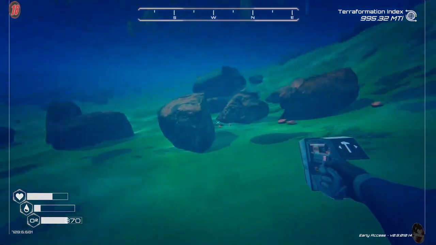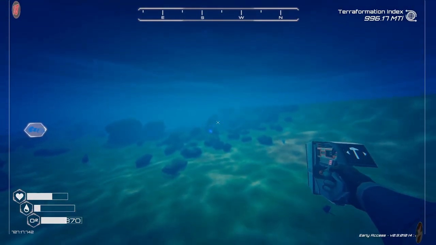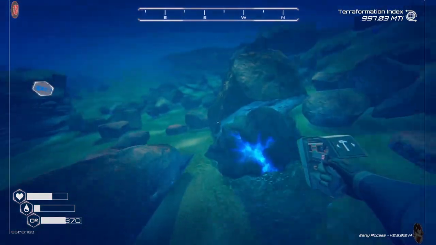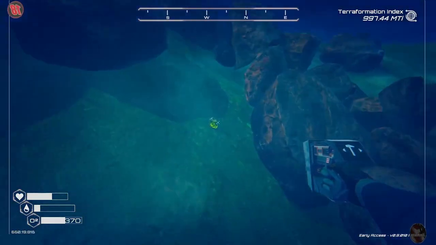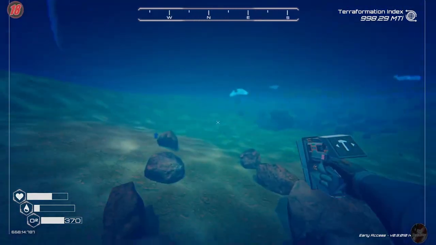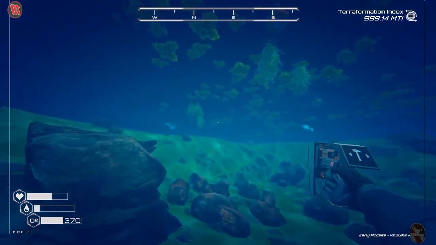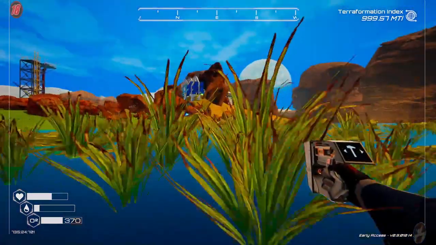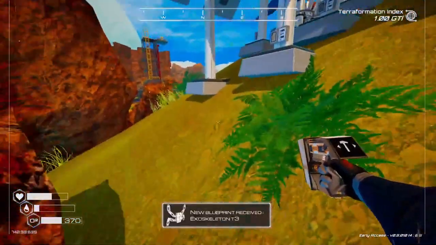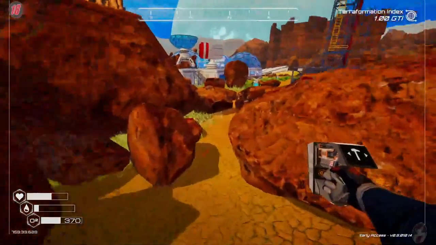Especially if it's a sulfur. If I see something shiny, then it may be worth picking up. Of course not. It just led me back over here for that. Okay, I'll at least pick that up. Yeah, it's very hard to do this. Ooh. Exoskeleton suit, tier 3.